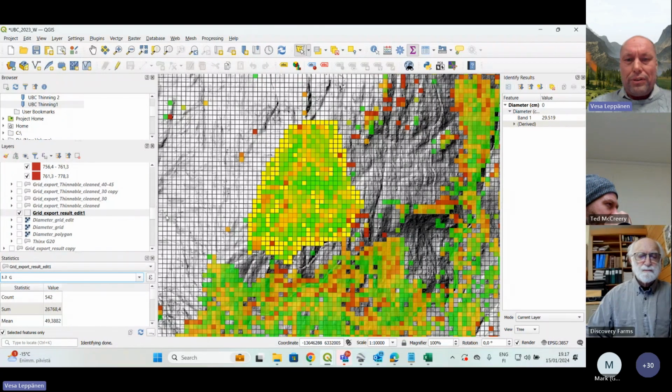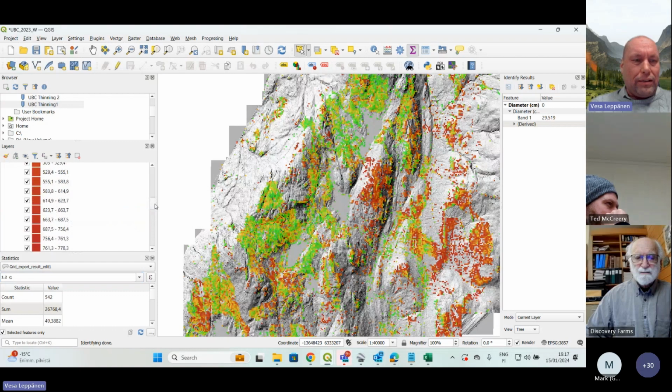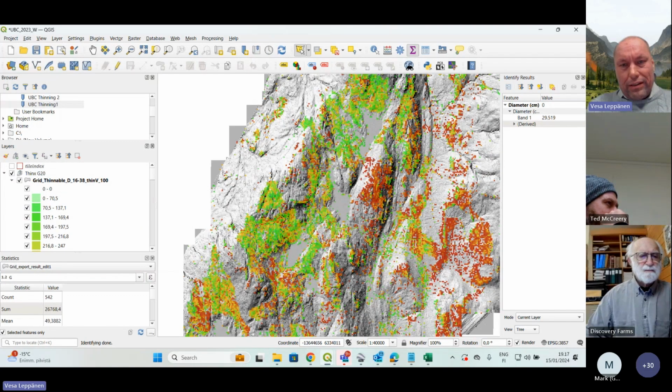You just set the query parameters right and query out, and then you make a thematic map, and there you go. You can get the thinning map of this 500 hectares. We could find all these reasonable thinning stands. If we work one day, we could outline and say, here's what we can thin. And then if you want to look a bit at the yield, how much would you get if you did all these thinnings? So as you see, there's a little bit of salt and pepper. In this one, I did not use the national vegetation inventory polygons. They could be used to sum up, but I thought I'll just summarize if we did all these cells. That gives a good idea of the yield.